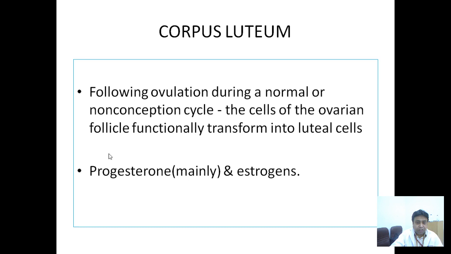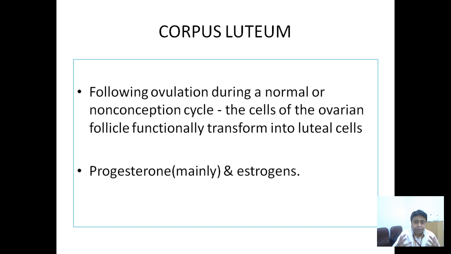However, the corpus luteum becomes tremendously important if the egg which has been released meets the sperm and they form the zygote, and then the development of the fetus or the embryo begins. Then the corpus luteum is one of the most crucial organs, because it supports the pregnancy till the placenta takes over the functions. I always see the corpus luteum as something like a goalkeeper, a defense, so that before the placenta reaches its full maturity, which takes about a couple of months, the corpus luteum helps the fetus to survive.